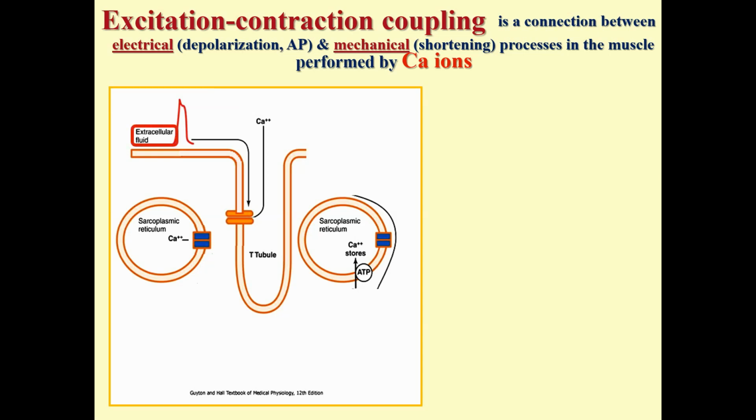Extracellular fluid is one source of calcium for contraction, and sarcoplasmic reticulum is source number 2, not the first one. But both participate. So let's consider how it goes. Calcium is present on both sides, outside and in the reticulum. First, to excite the cell, it's necessary to send an impulse from conductive system cells.